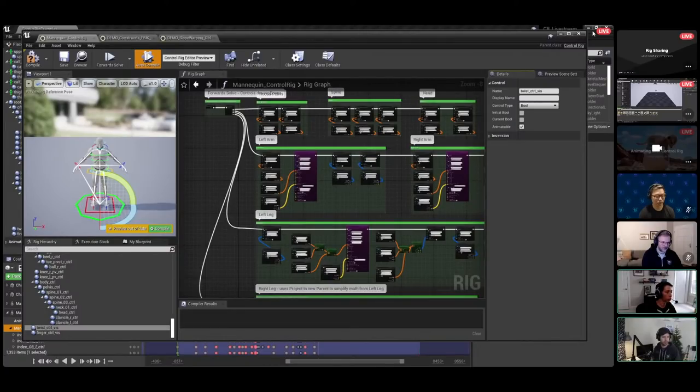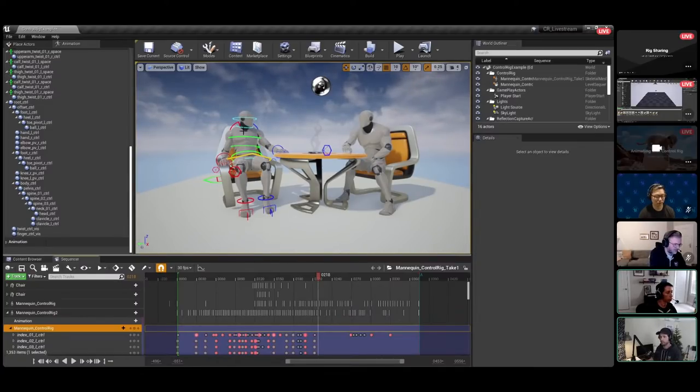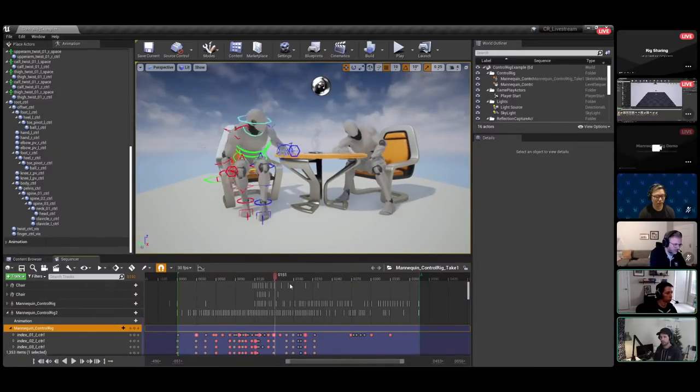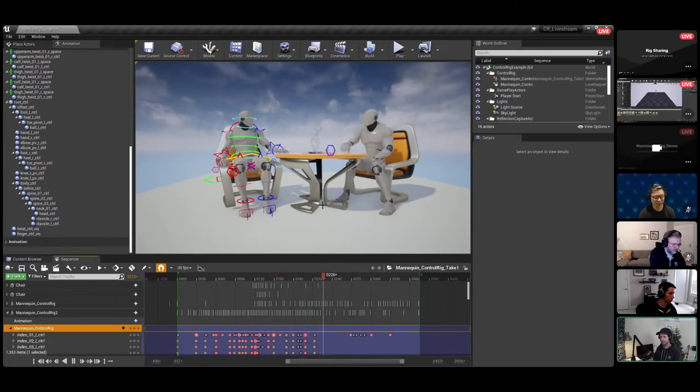All right, so before I go into the rig itself, when you open up the project, you should see something like this. Here we have two mannequins in the scene. Here we can see a control rig on our guy on the left. And we have Sequencer open that I can drag through. And we have a pretty awesome animation here that's created by Ray Arnett, one of our animators here at Epic.